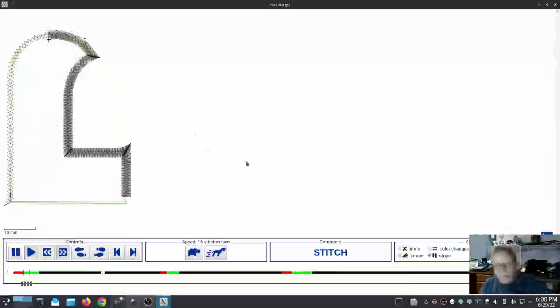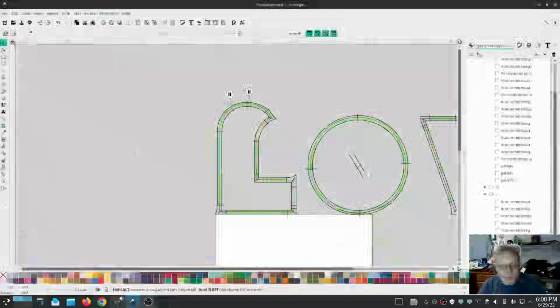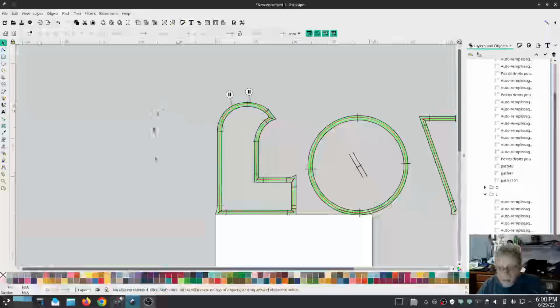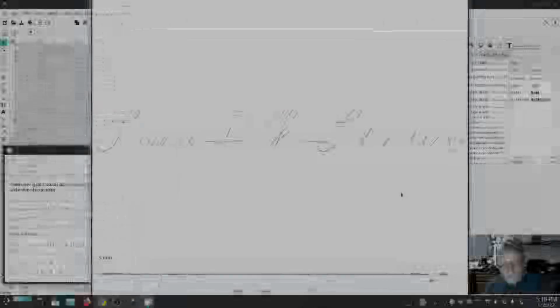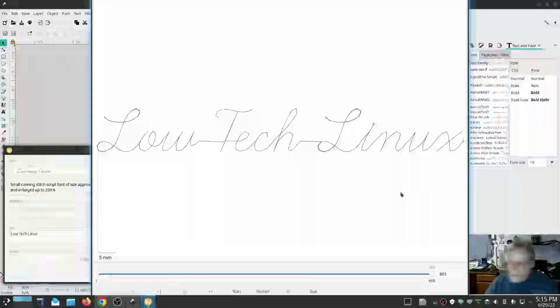Outstanding. Very good. I love it. Absolutely approve. Not that it matters if I approve or not. Absolutely perfect. All right. So that is the end of my little fonts sneak preview for the development version or development branch.